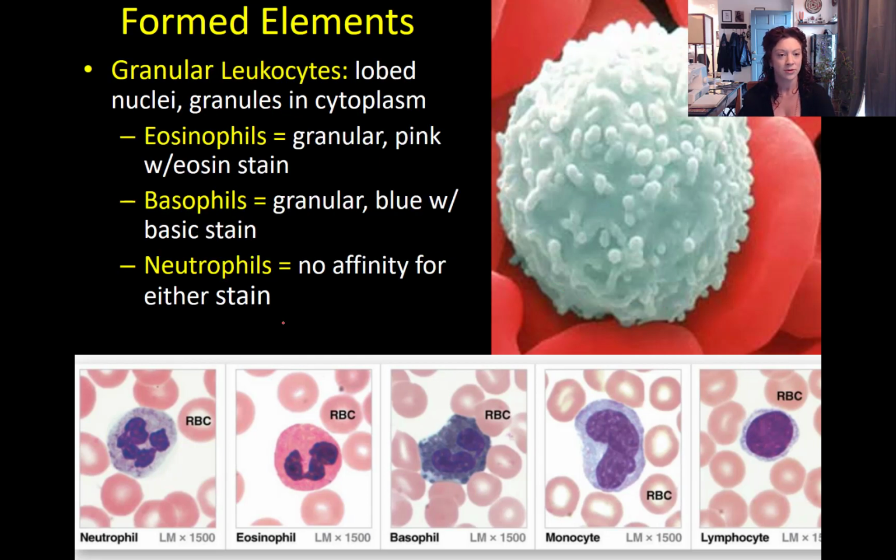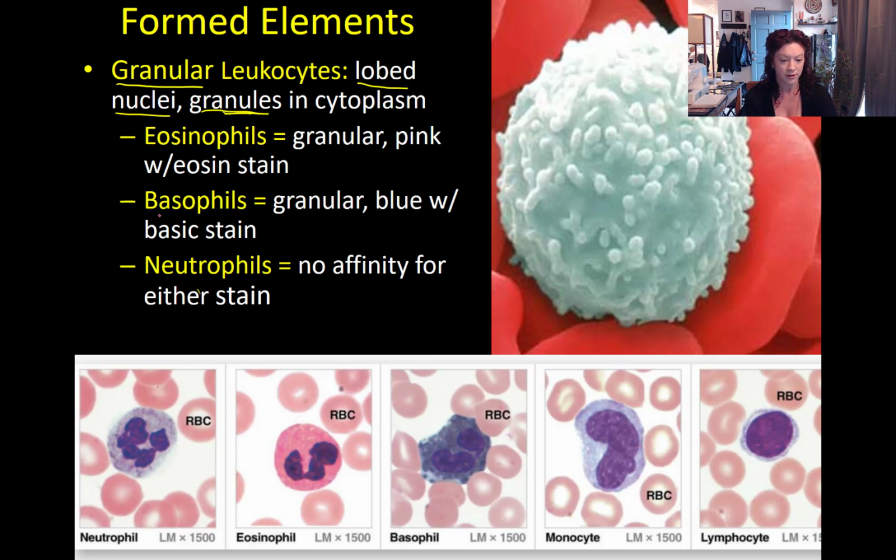Now there's a lot of different types of leukocytes. You saw that on the overview slide about 3 slides ago. We break them down into 2 larger groups. We call them either granular leukocytes or agranular. We'll show you those on the next slide. Granular leukocytes are called that because they have what look like granules or little grains in their cytoplasm. The cytoplasm literally looks grainy or textured. They also have lobed nuclei, meaning the nuclei have multiple round protrusions on them. There's 3 types you need to know about.